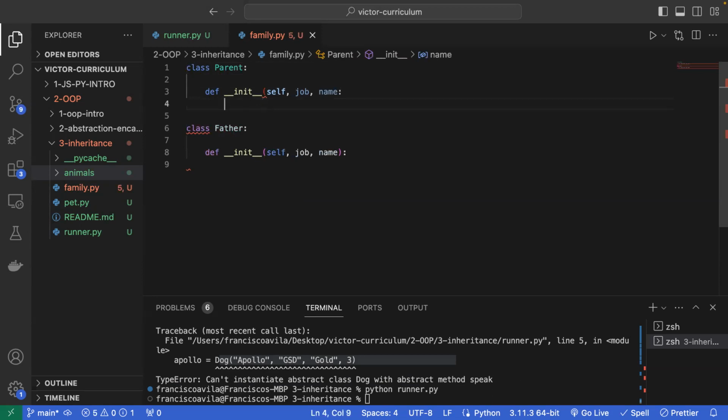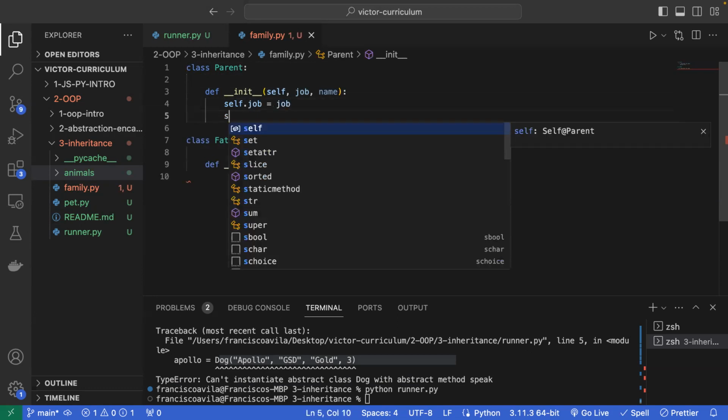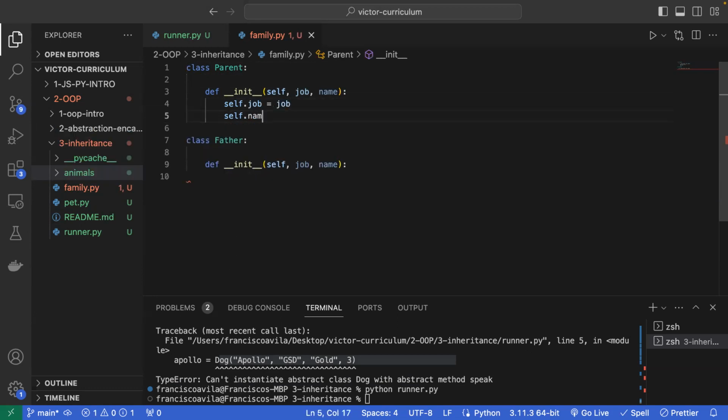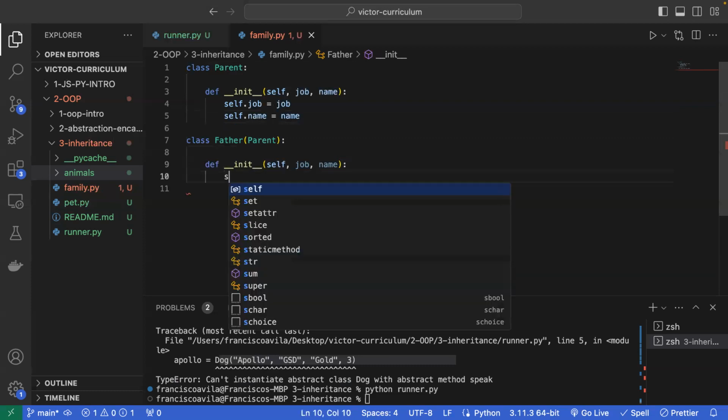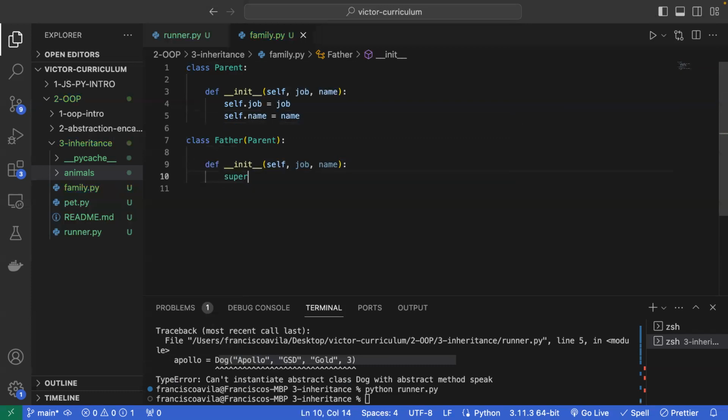We could just make these attributes real quick. So self.job is equal to job, self.name is equal to name. And then that way a Father can just inherit from Parent, and we can just call the super method.